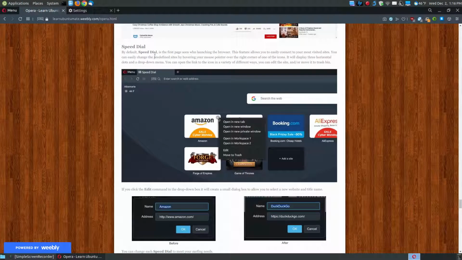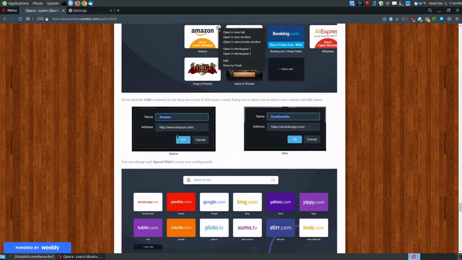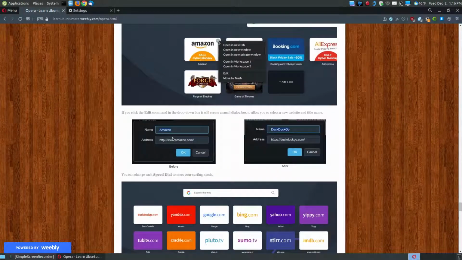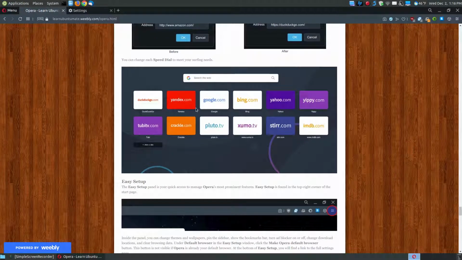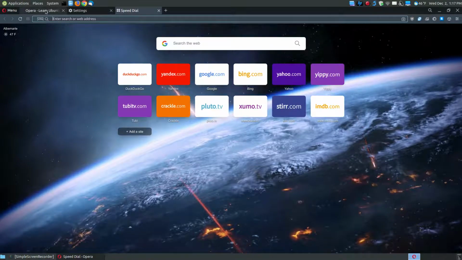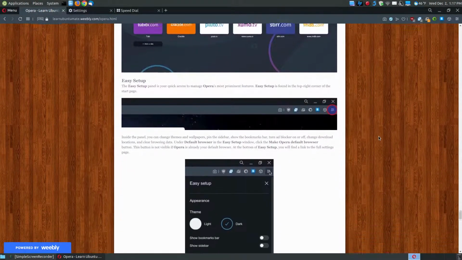Now I showed you the speed dials when I first started the video, but if you do want to edit your speed dials, you can hover over it, click the dot dot dot, click on edit, and you can change the site from whatever is the preset setting to whatever you want. So I changed the Amazon icon of the speed dial to DuckDuckGo, and I chose the DuckDuckGo URL. That way when I click that speed dial, it will take me to DuckDuckGo. And as you can see here, this is now the new modified speed dial. I chose the bigger speed dials, but I think I changed it to smaller ones, so when you look now, they're much smaller than when I originally modified them.